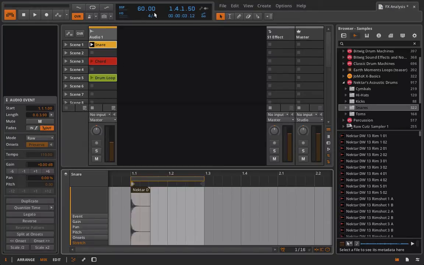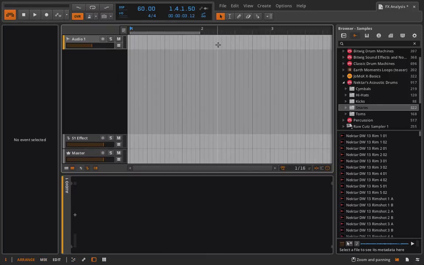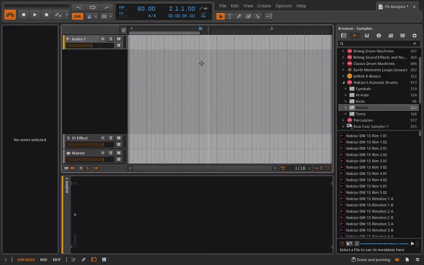The only reason I chose 60 is because this is what I work at a lot of times outside of my creation stuff. So if I'm working on a podcast or a vocal recording, I always like to put it at 60 BPM just because that's how I've always done it. And if I go to the arranger timeline, the times are going to line up.